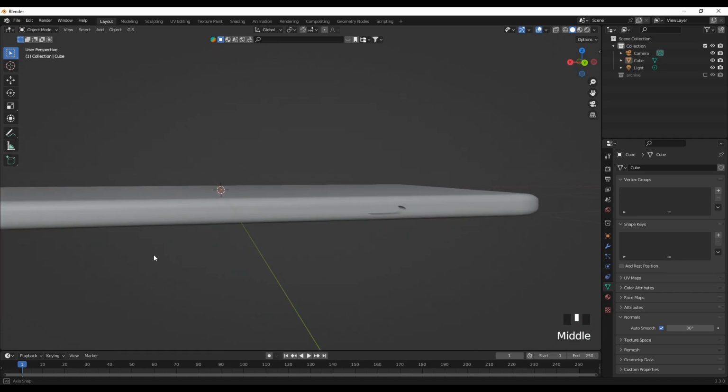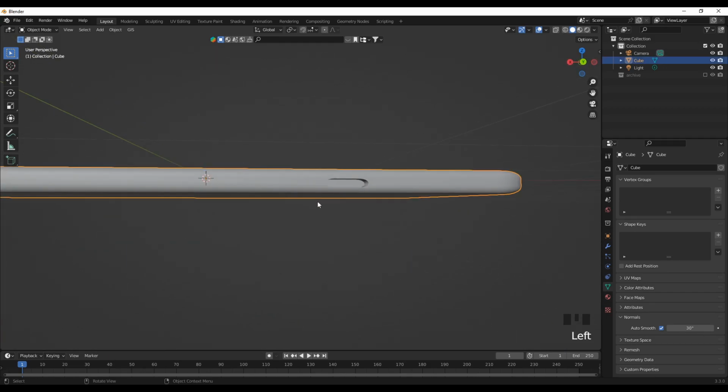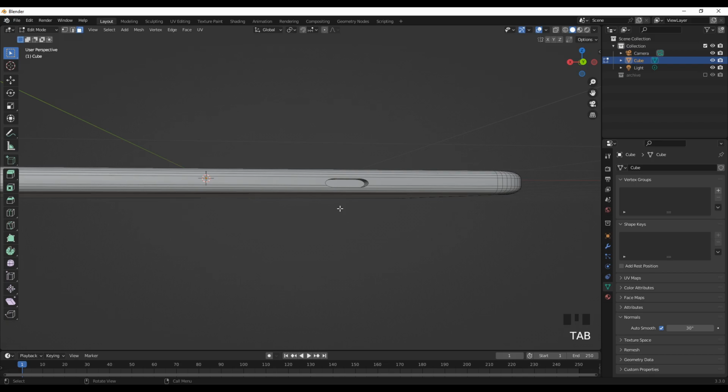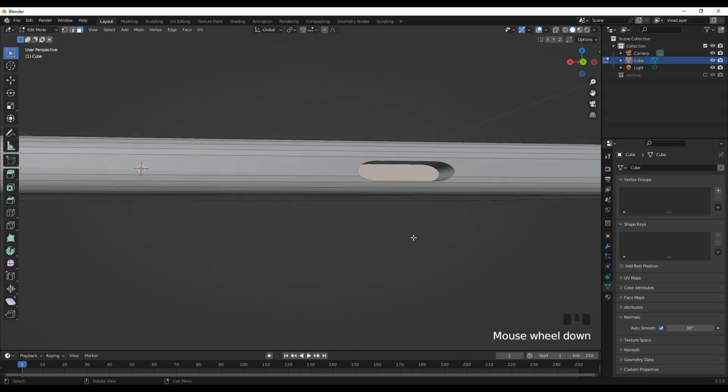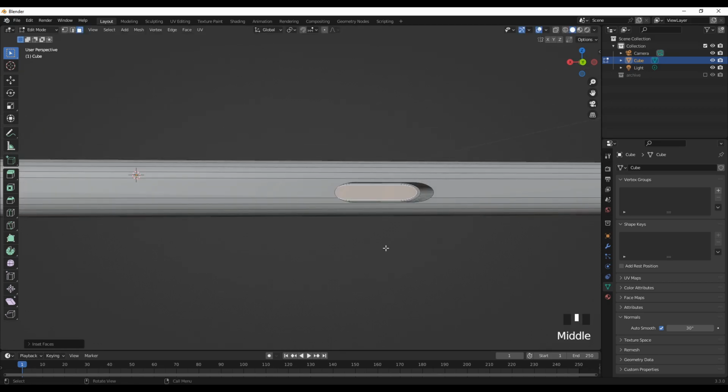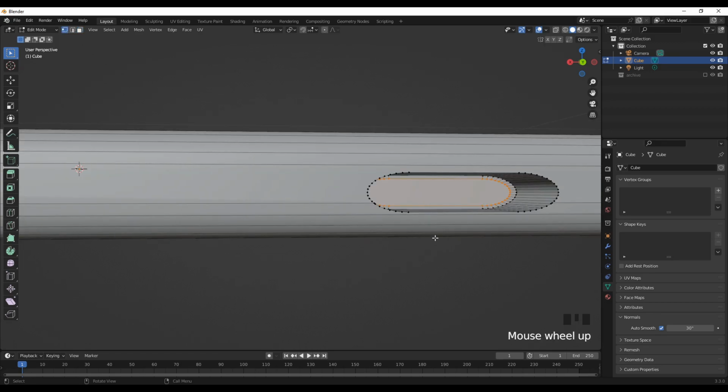Okay, so the same way we can do the other side. I to insert and then, just to make it different, I will select this part only.